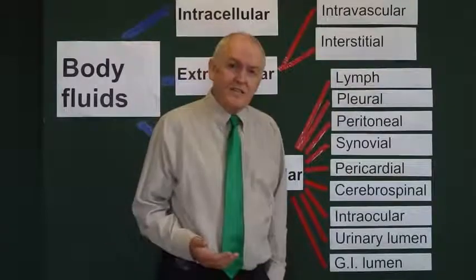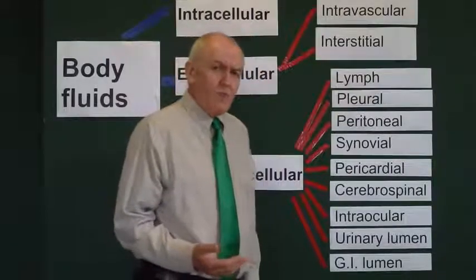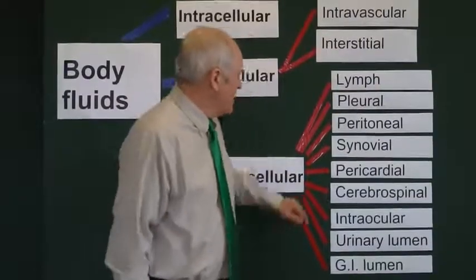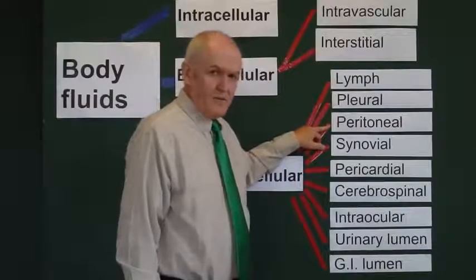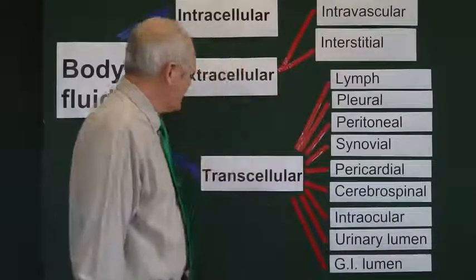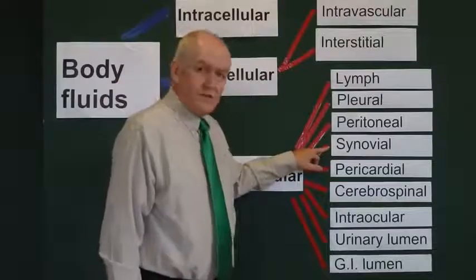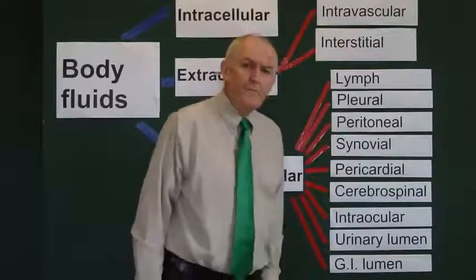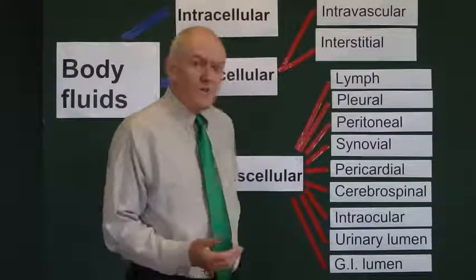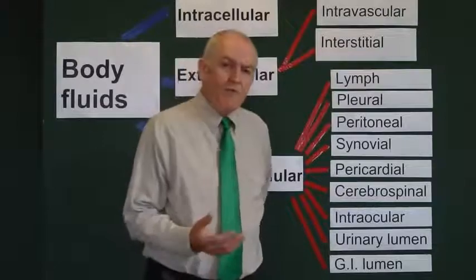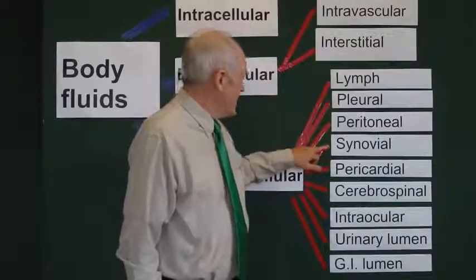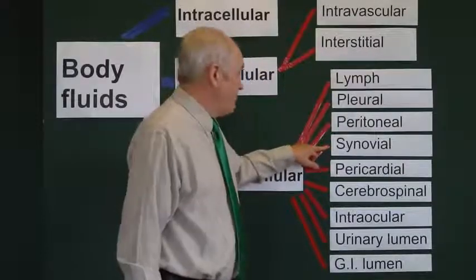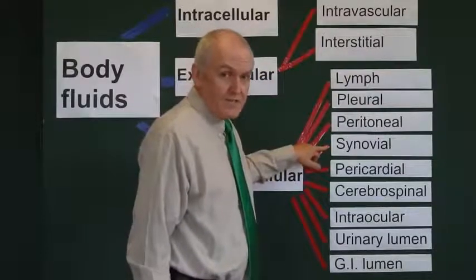So for example, you might see this in liver cirrhosis, or you might see it when there are metastatic tumours growing within the peritoneal cavity in the pathological situation. Now, in synovial joints, physiologically, there's going to be a certain amount of synovial fluid. But again, there could be a synovial effusion where more fluid collects in the synovial space. Again, this could be caused by trauma, or it could be caused by inflammatory conditions.